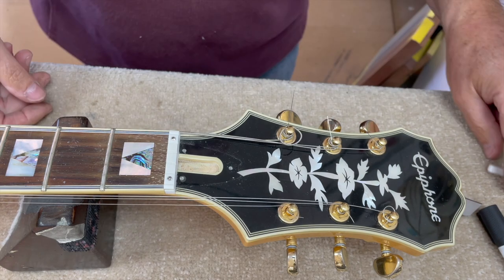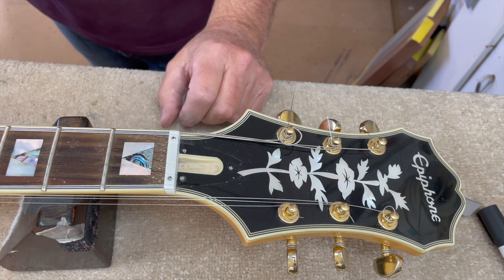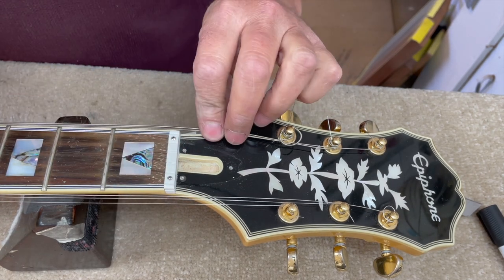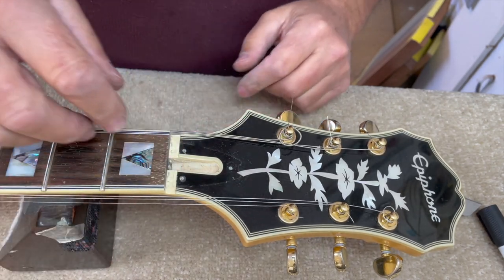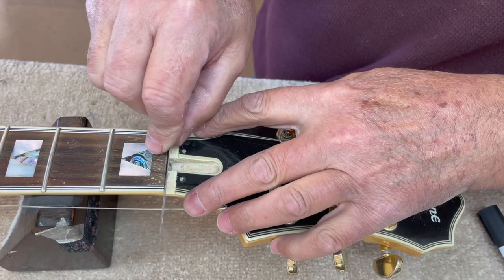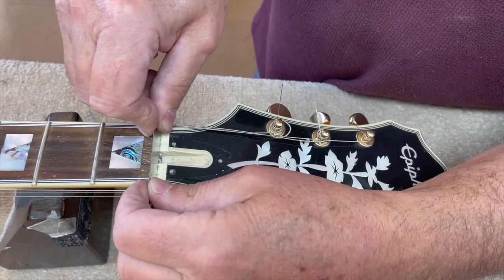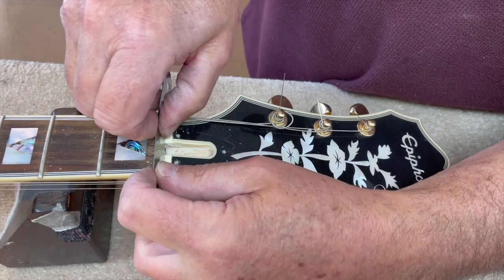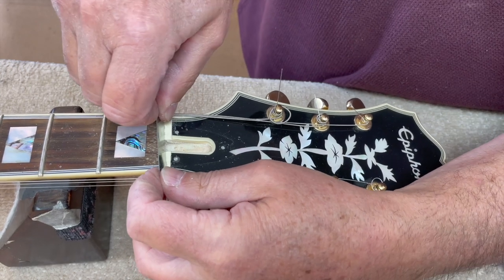So, because the Epiphone has a deep nut slot, we're going to use one of Gerard's high basses, which just goes perfectly right from the off. I'm very pleased. Hardly any cleaning up, maybe just a little bit of blade work there to clean that up. It's basically just picking up a little bit of the glue, just the sort of shards of super glue coming away there.